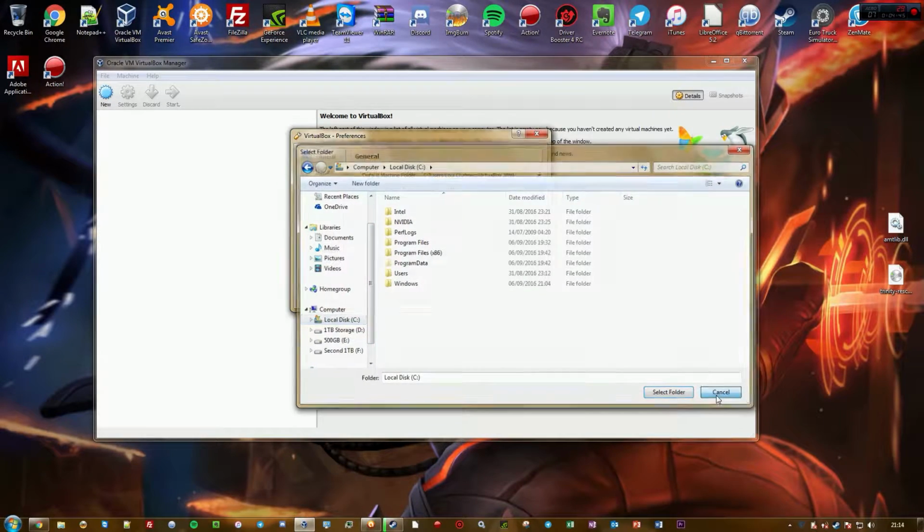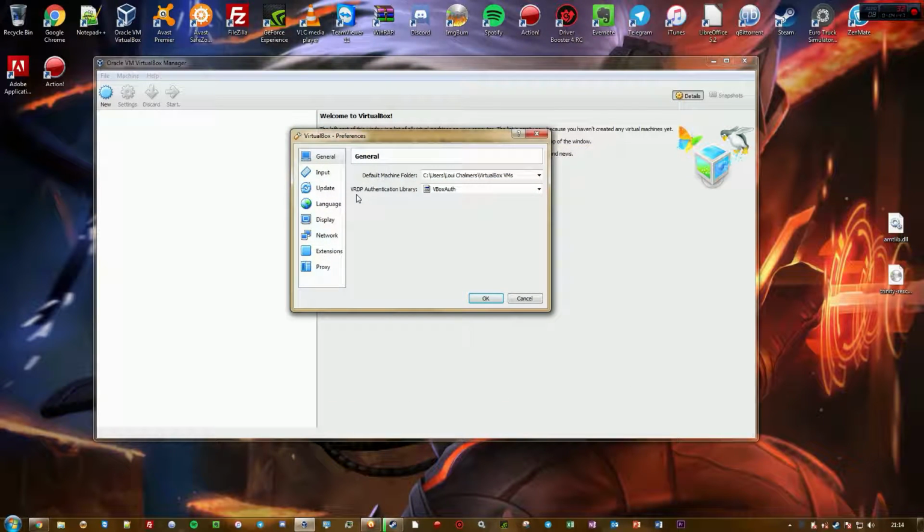The VRDP authentication library, you don't need to worry about this. That's getting into more advanced remote access things, and we don't need to worry about that.